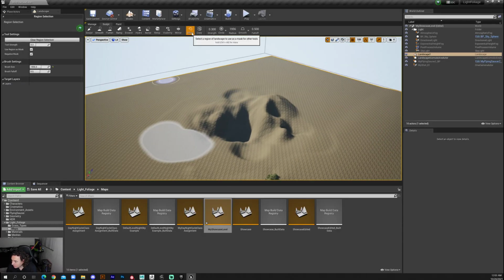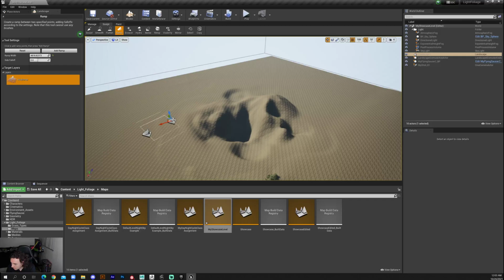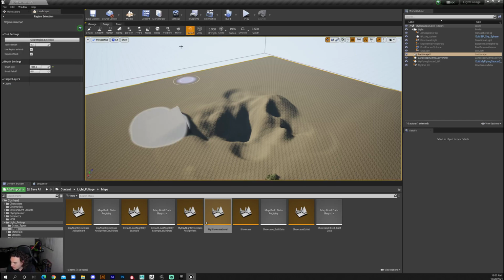All right, so then here's select. Basically what this does is select the region of the landscape to use as a mask for other tools. And then this button clears the mask. So if you want to paint a mask, let's see, and then here let's try a tool.